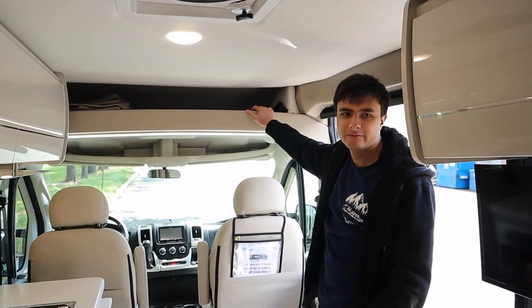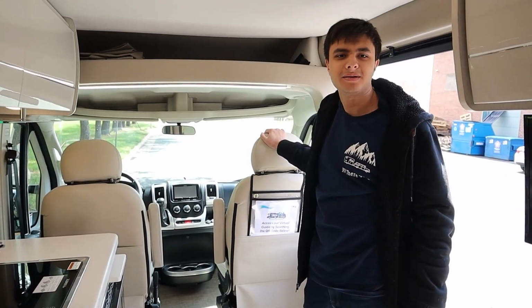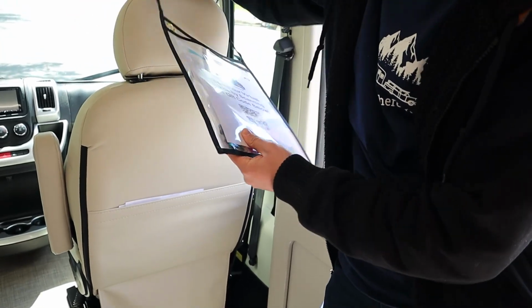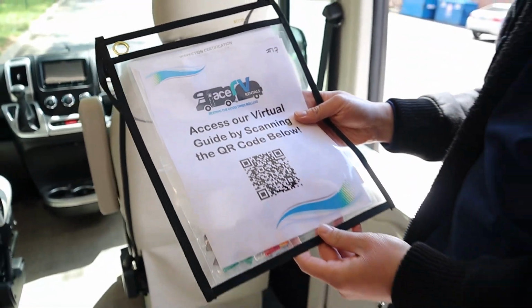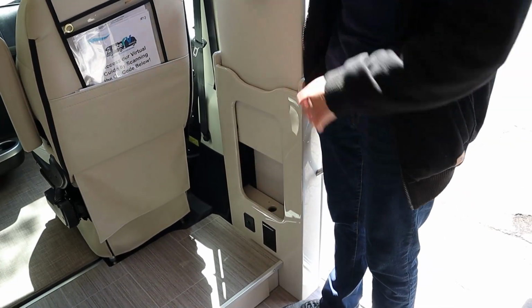Up here we have a bunch of privacy curtains for the windshield, the side windows, and even one for the back. Over here we have some extra fuses for the fuse box, and we also have our registration right here. And we have a QR code for an online manual if you'd like to access that. We also have a little table here. You just want to pull it out like this.